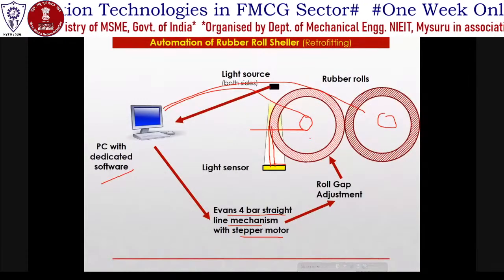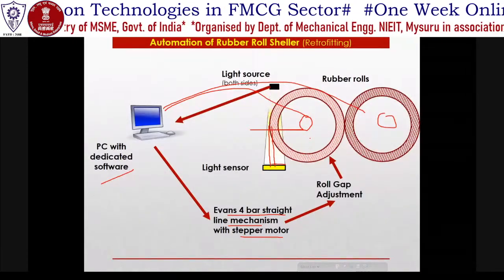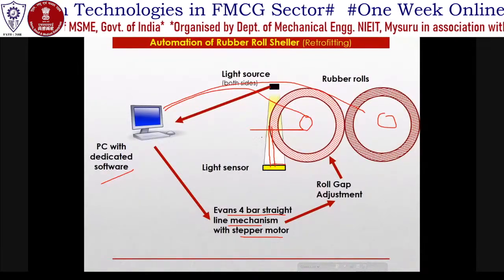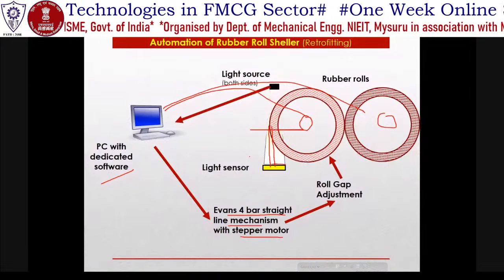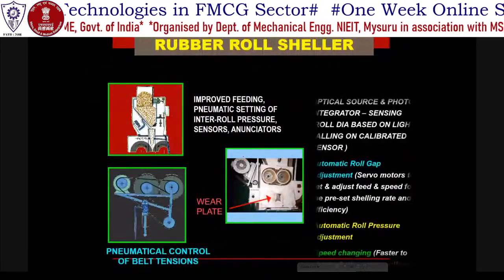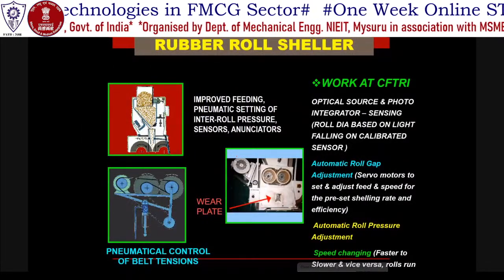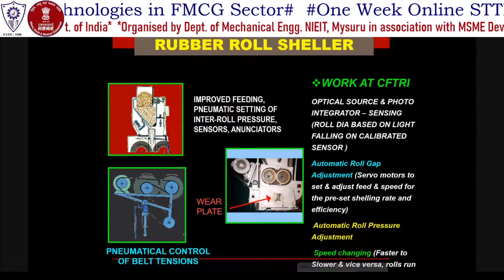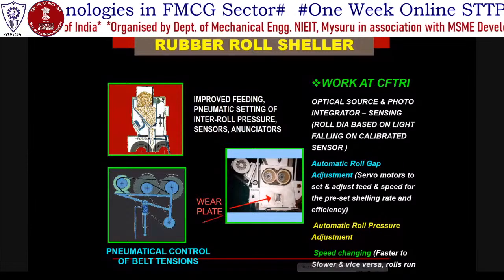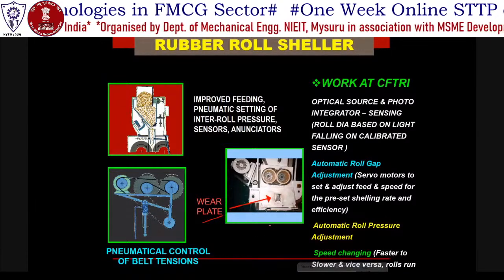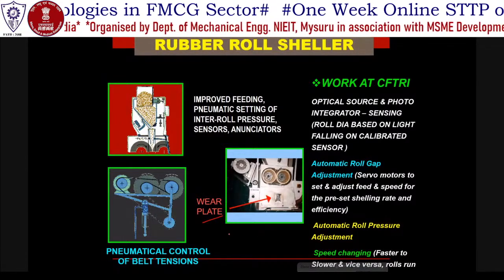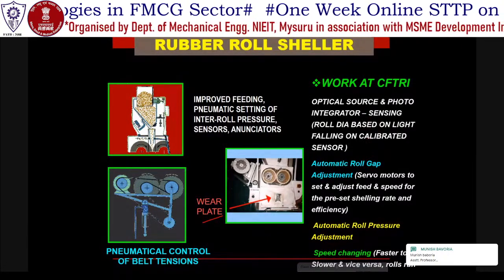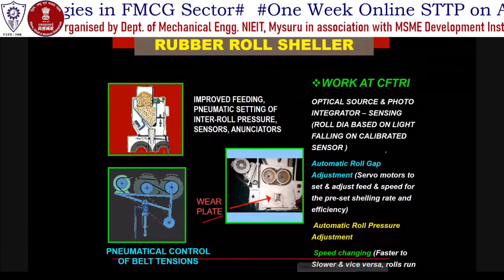It doesn't interchange the roll per se, but the speeds of the rolls are changed depending on the amount of time that has passed by. So this is an automation that we did, and what we did was not infringing on anybody else's patent. We found that others had put a wear plate, right? And then some people had looked into the load current of the motors. So we did this as another DST pro-funded project, right?